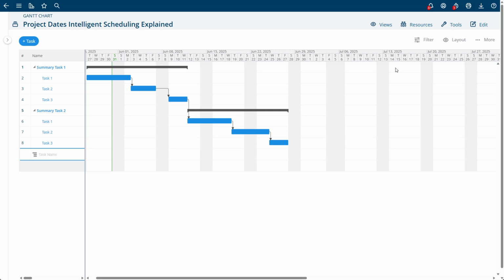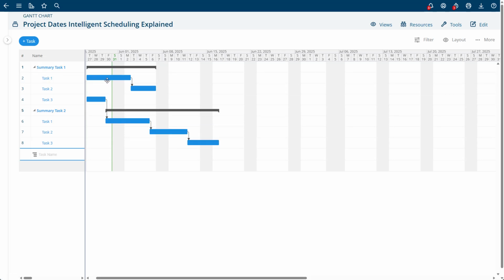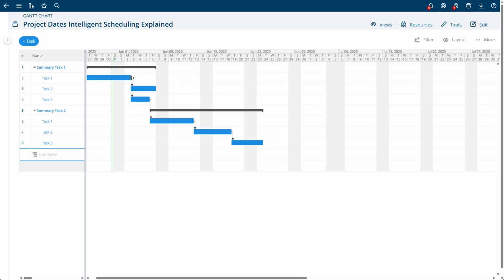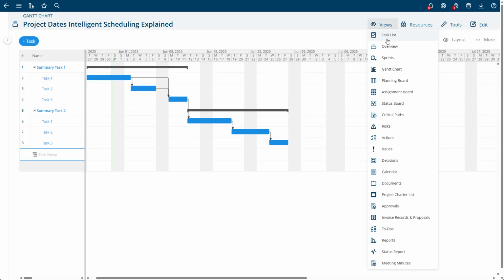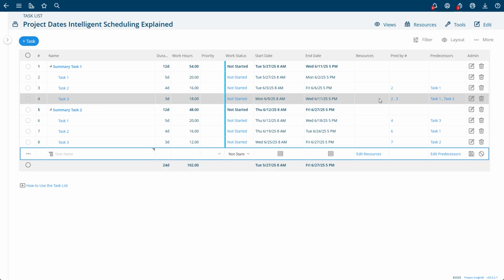If I go to the Gantt chart, you can see this relationship in this cascading way. And if I remove this relationship right here, you'll see that Project Insight dropped that relationship and moved this task back to May 27th. If I rebuild a relationship here, now these 2 tasks, 2 and 3, both are after task 1, but I also can have this task going after both of these by drawing another relationship between task 2 and 3, and then now that pushed it out even further. And if I run back to the task list, you'll see now task 3 happens after 2 and 3.